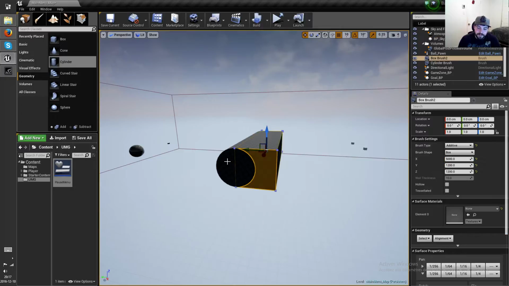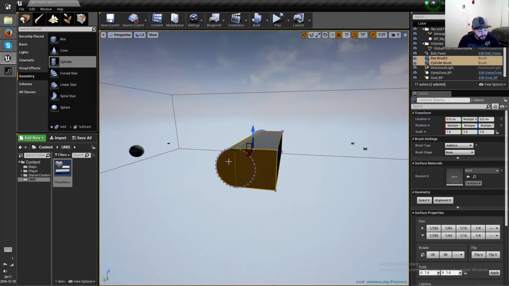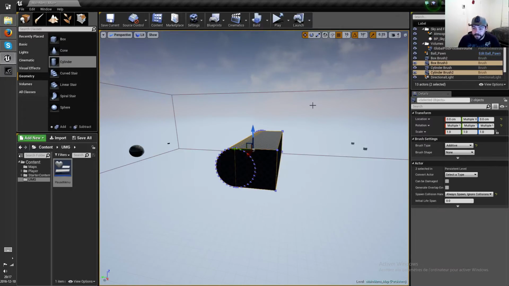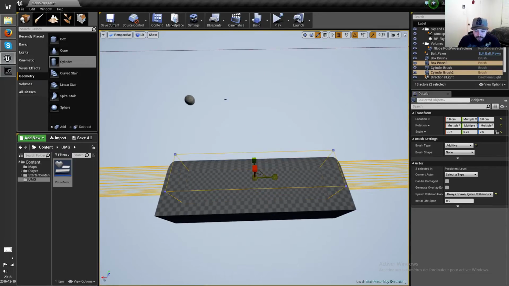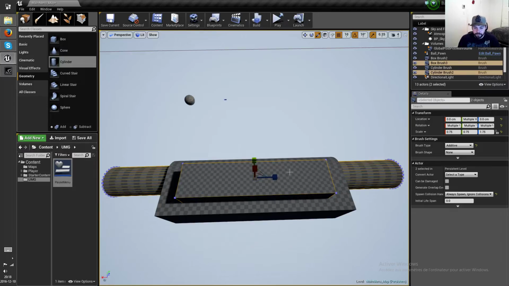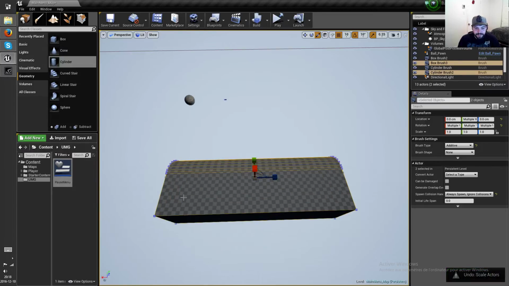And so these two are gonna get copied and pasted. But I'm gonna make them a little smaller. And then a little, wow, they really don't like this.